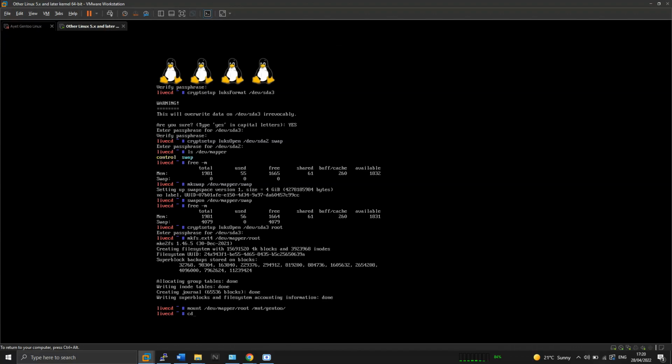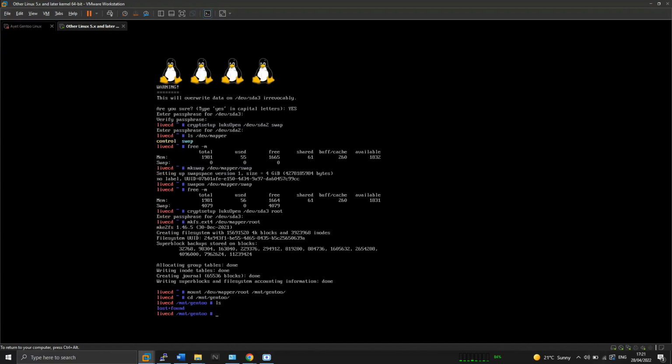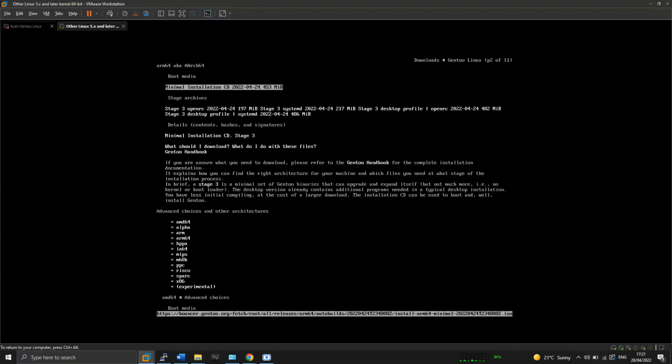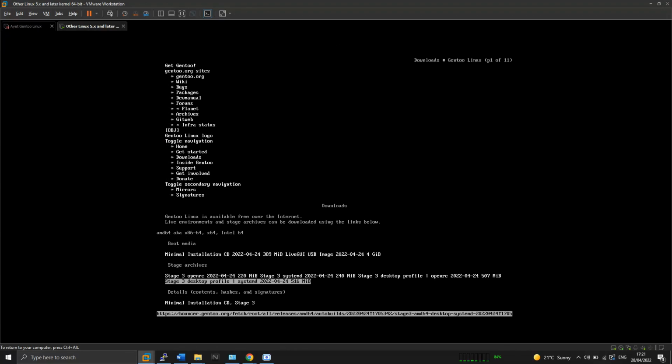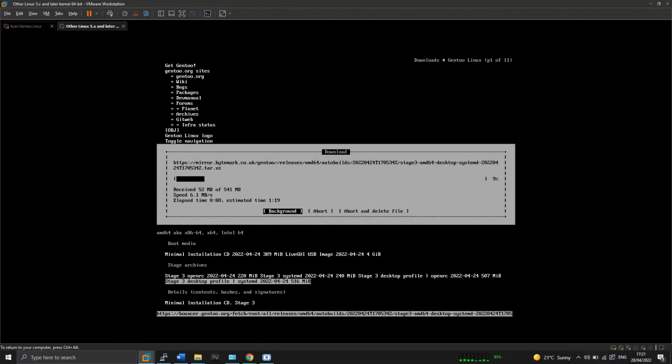Let's change the directory to /mnt/gentoo. And we'll use the links command line browser to visit gentoo.org to download the files. And then we go to the downloads option and then download the latest stage 3 AMD64 desktop systemd archive for AMD64.